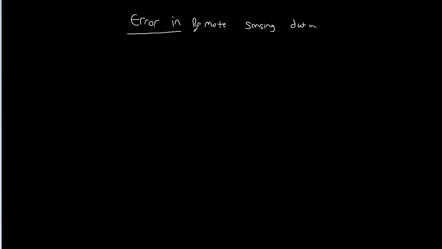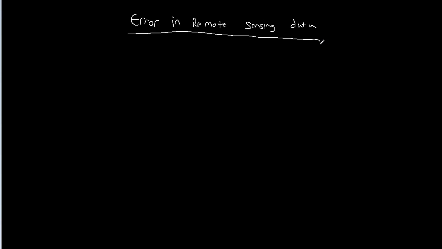And so up to this point, we've talked about the remote sensing data structure. We've talked about what's actually being measured by a satellite in terms of optical remote sensing. We've talked about the idea of the spectral profile. We talked about the ways that energy can interact with matter. And we've kind of glossed over this idea that we're dealing with data. And just like anything in the world, there's going to be error.